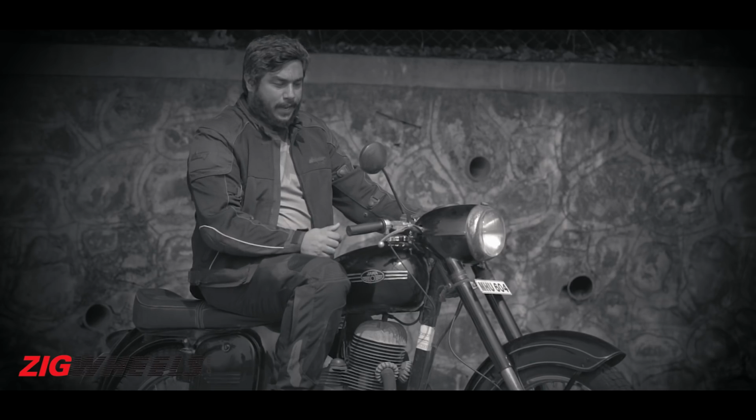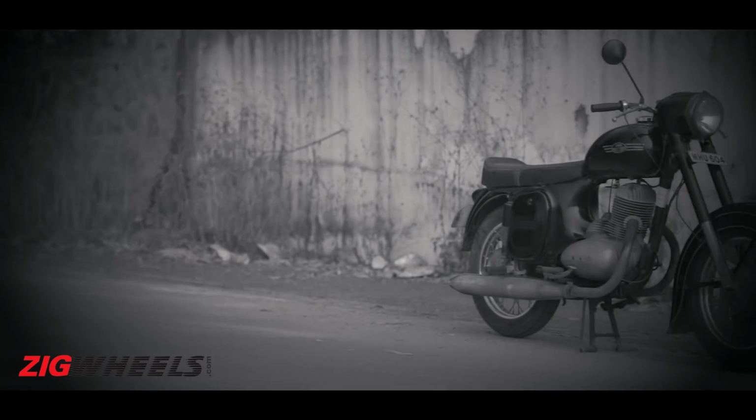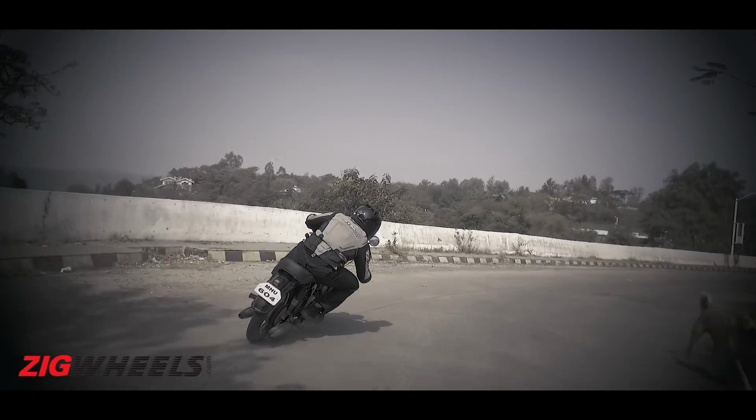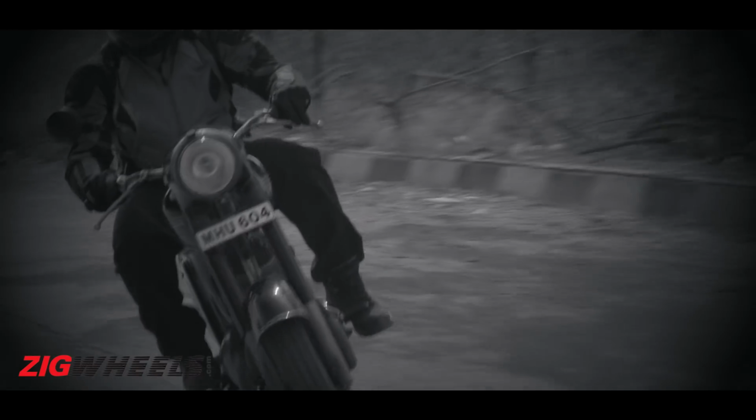Coming back to those wheels again, they're 16 inches front and back. And if you notice, the motorcycle holds most of its weight quite low down. With this low seat height and those smaller wheels, you get really nice handling through corners. And even though the engine wasn't quite performance oriented, around corners this was quite a lot of fun.